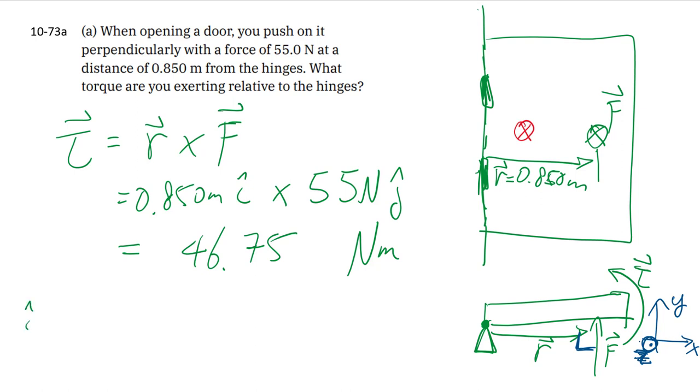And then with I cross J, I use this little mnemonic, you may have other system you prefer, but in this case, we start with I, go towards J, and so the next one is K. So we know it's K, and because we're going from left to right, it's positive K. So torque as a vector then, be something like 47 newton meters in the K hat direction.